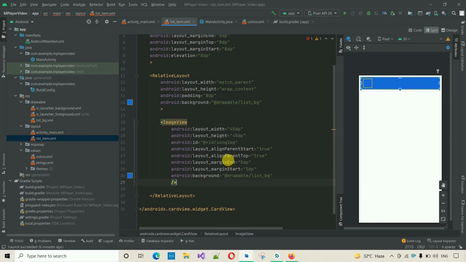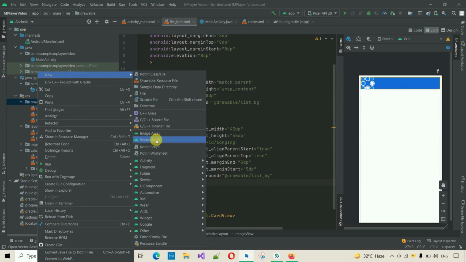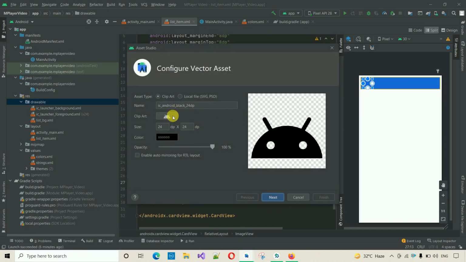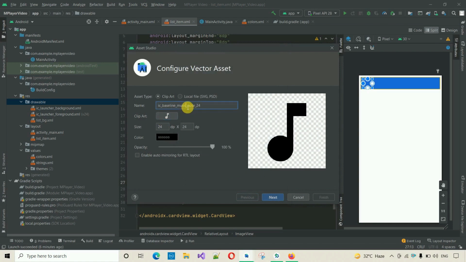And we have to set some image inside this one. To add the image we have to add one vector asset inside this one. So go to drawable, right click on this and select vector asset, and here we have to just click on this one and search for music like this. Select this one, click on OK and change the name to IC music or whatever you feel like.